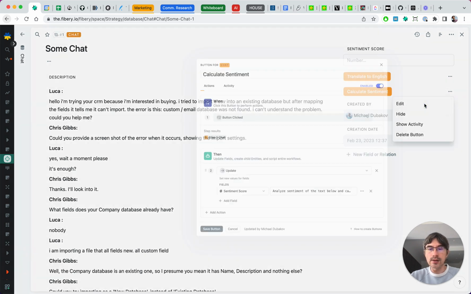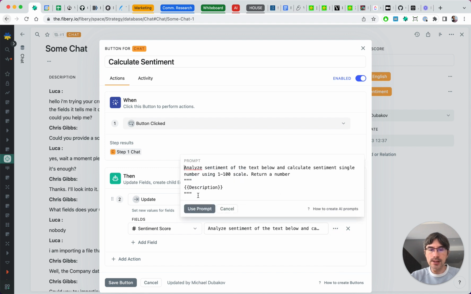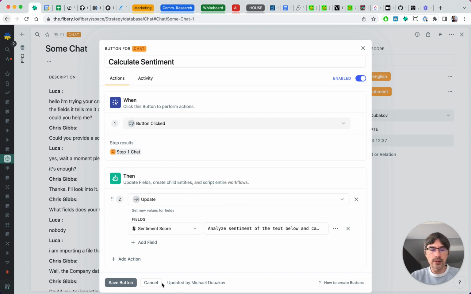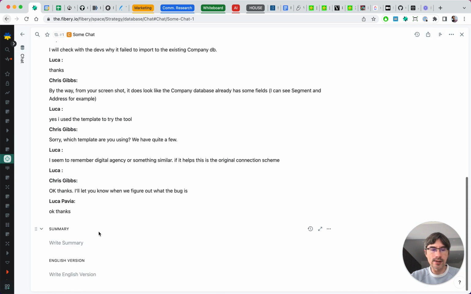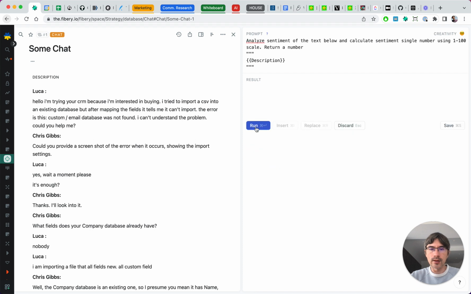So this is a good chance to try to debug a prompt. So how do you do it? Basically, here we have a very slow feedback loop. So we can just call Fibery Assistant and provide it with a prompt. And here we'll try to see what's happening, so what results we are getting.